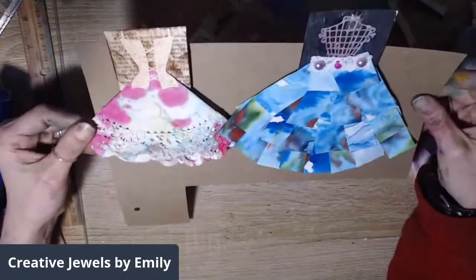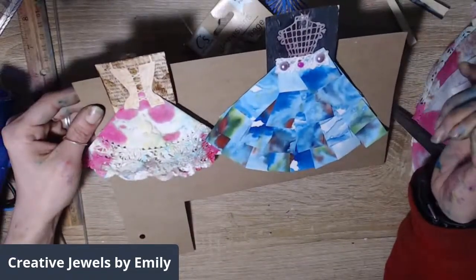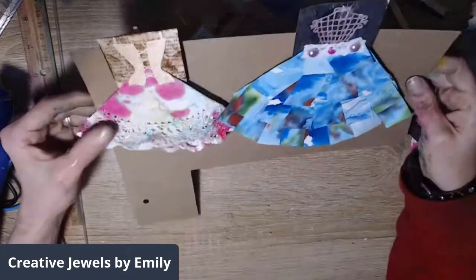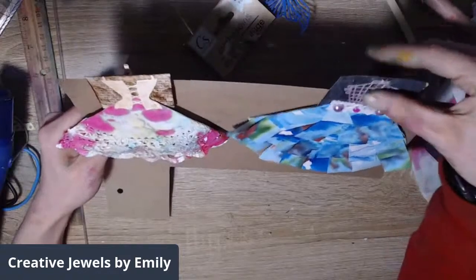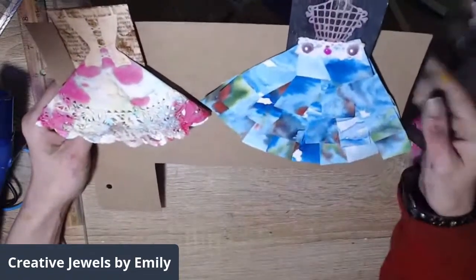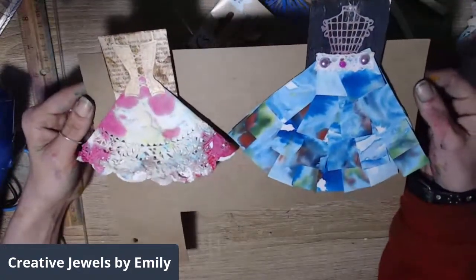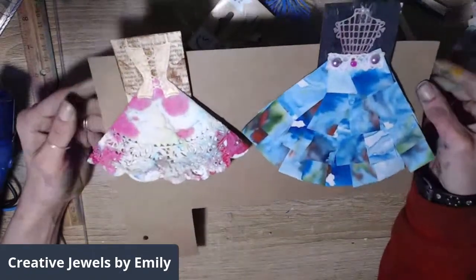I'm going to leave it as it is because I don't want to add too much of myself. I want them to be able to make it their own. Unless they tell me to before it's shipped out, I'm not going to do anything to them because they may put rhinestones or something on it. Exactly. Make up like 2 or 3 for each journal and put that in the kit. They can bring it up themselves. Yeah.